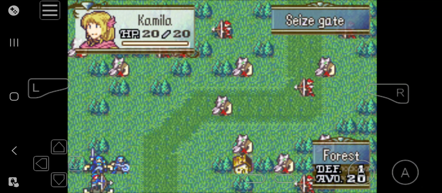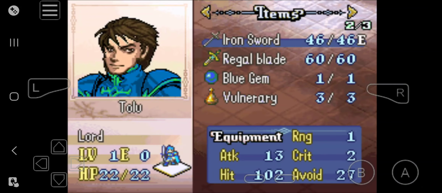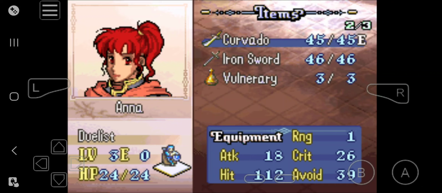Now, if I remember correctly, I gave the Regal Blade 60 uses. I don't know if I should go back and give her sword 60 uses as well, since this is the first chapter, or if I should keep it that way. I really don't know. I'm gonna be doing some more tests here and there and seeing how it goes. If the sword breaks too soon and I feel like I need it a little bit more, I'll probably go in and add another 15 uses if I need to. But for now, I'm gonna keep it this way and see how it goes.